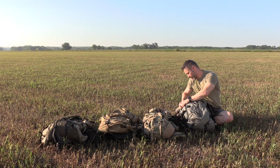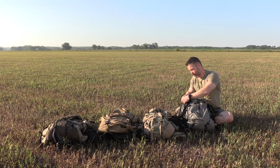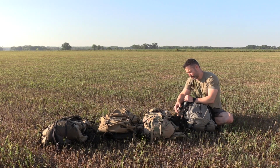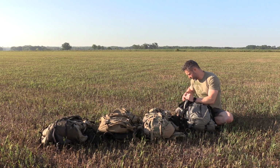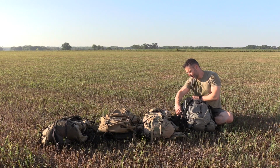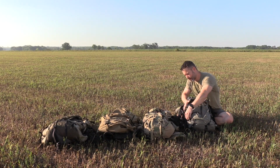So this particular bag has a built-in pouch basically for a spotter, and it does. I can run my 80 millimeter Swaro in here. The 85 millimeter from Vortex would be just as good, fit just as well in here. So it goes in there.